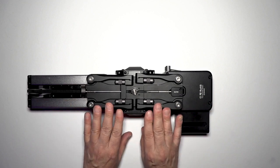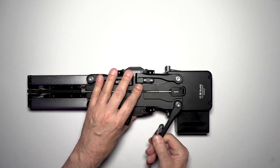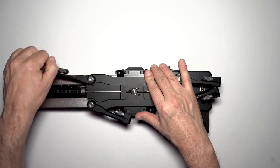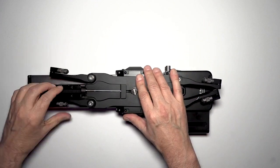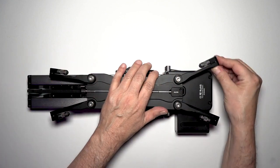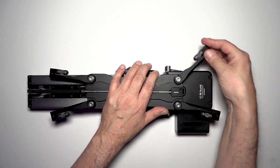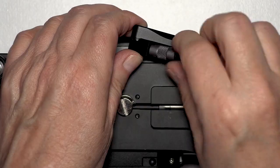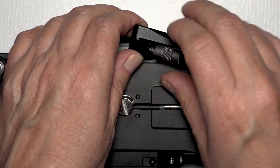Now there are some cool things about this I really like. I like the fact that these fold out any direction, like this and like this. Sometimes you may want to have these like this. If there's a lot of weight on this thing, sometimes you may want them out here. It just depends on the application and what you're setting it down on. It also has these nifty little feet on here, and these feet will screw in and out, so they're somewhat like a level in and out like that.